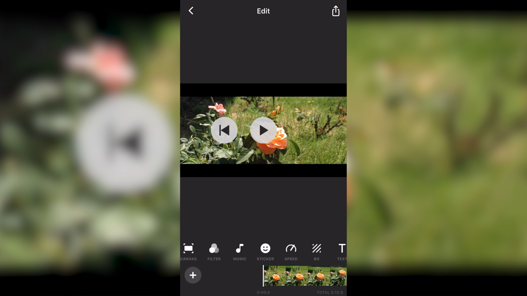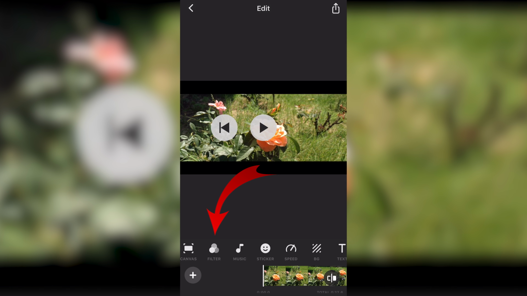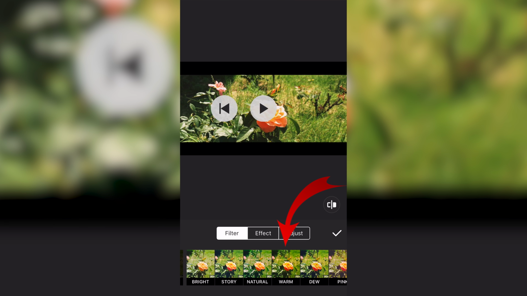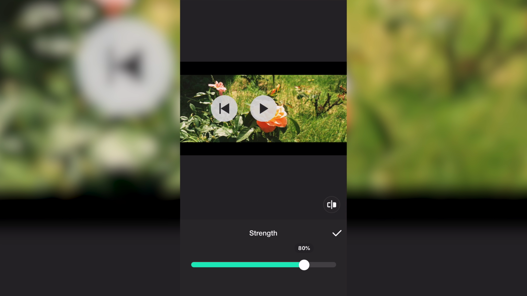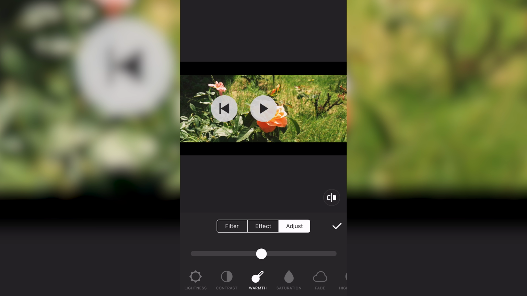So next thing I like to do is add a filter to the footage. This is what's going to give it the look that you want. So filter, the look that I like to go with is warm. Pull it back to about 80. Now we're going to adjust, and now with the warmth, it might be a little bit too much for my taste, so I'll cool it down a little bit.